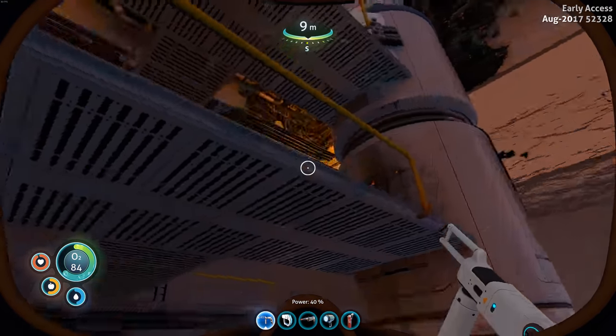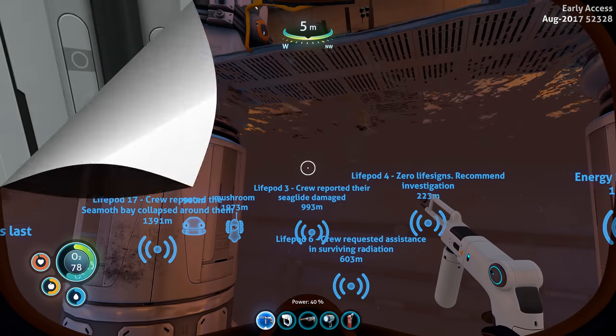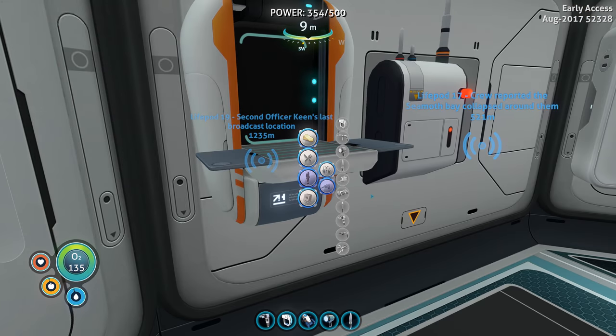Solve the radiation issue. Drive core breach sealed. Radiation levels decreasing.